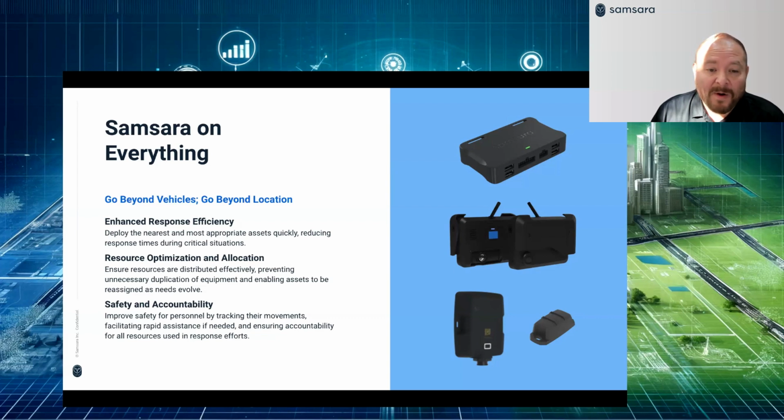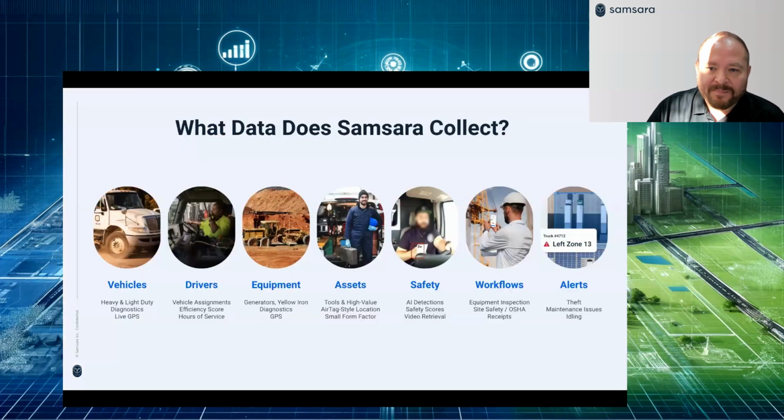They see a Samsara piece of equipment. Doesn't even have to be your own. They see a Samsara piece of equipment out in the wild. They'll be able to let you know where they're at. Very lightweight, very long lasting, very ruggedized. We actually had a concrete production customer encase one of these in a pillar of concrete and then pressure test that concrete. And this little device can survive all kinds of things. We've got some IP ratings we can share as well to make sure that during these heavy weather events, during floods, during high or extreme temperatures, our devices will continue to function as expected, so you can rely on them.